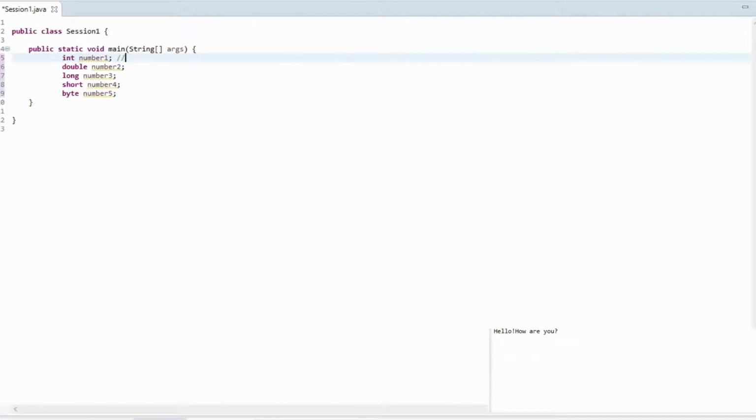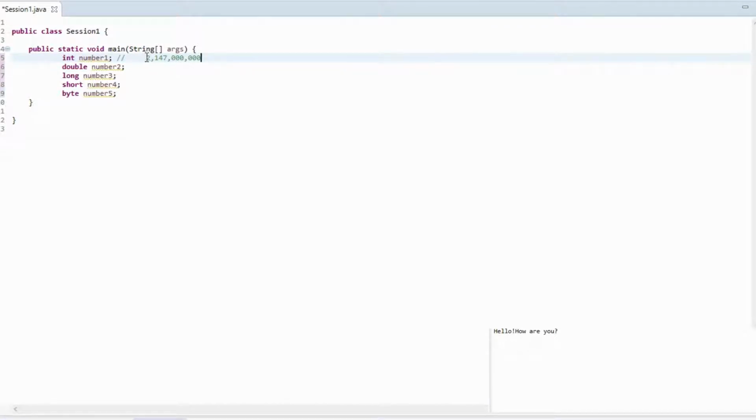Now the int goes up to 2,147 something something something. So we'll just say this for now, even though there are some other numbers there, but for the sake of simplicity, we'll say that.